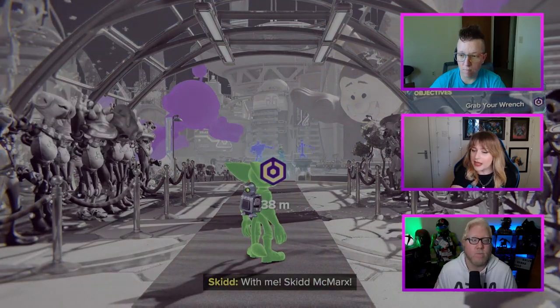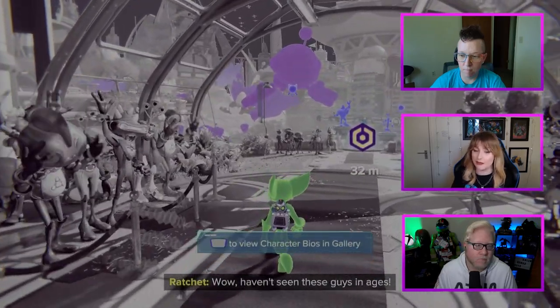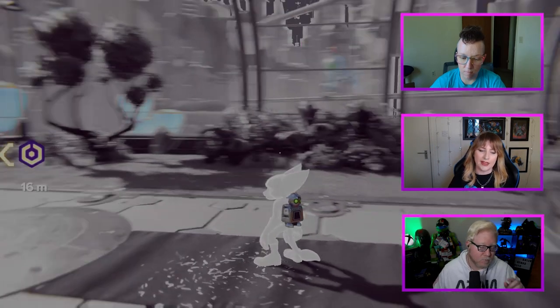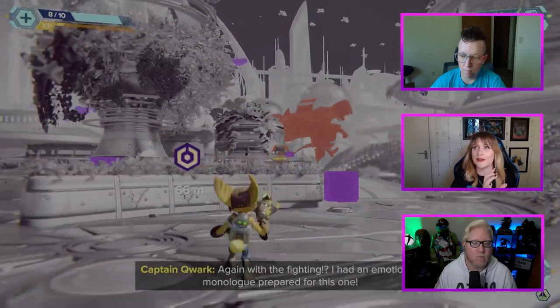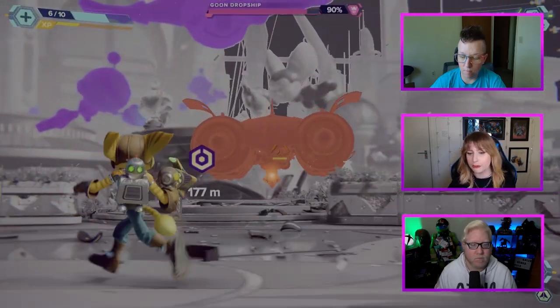Stacey on accessibility: 'A lot of the accessibility barriers I have are cognitive. I get quite overwhelmed with games like this where there's just a lot on screen at all times. I found that a bit of a struggle, but I switched on the high contrast mode, which I'd never considered before as a cognitive accessibility tool. I turned it on and it made a huge difference — I picked a preset and customized it further, so enemies were shaded red and interactable objects had their own colors. That really helped me filter out the extra information. I probably would have put the game down if I didn't have that.'